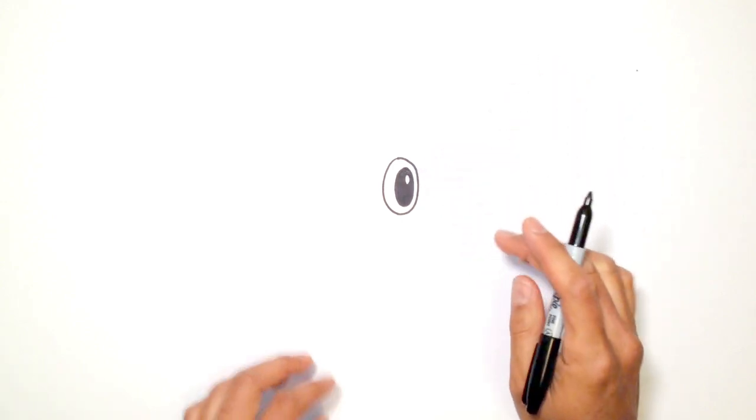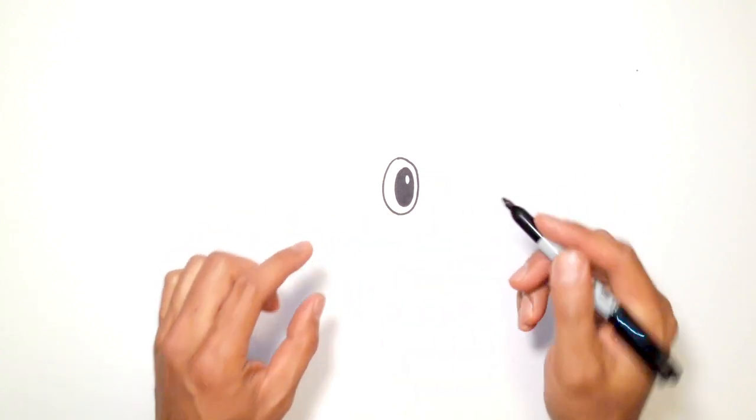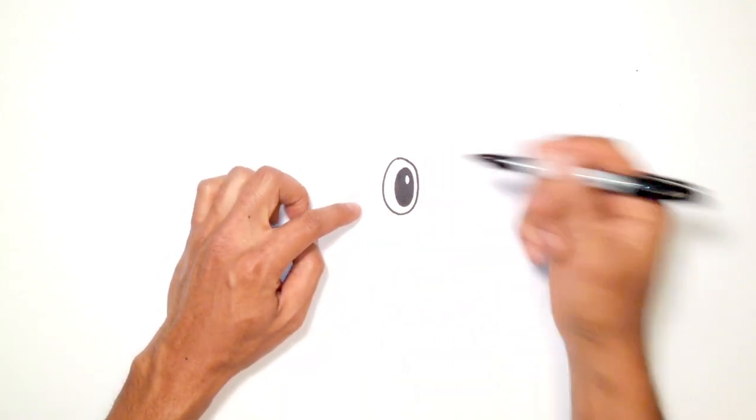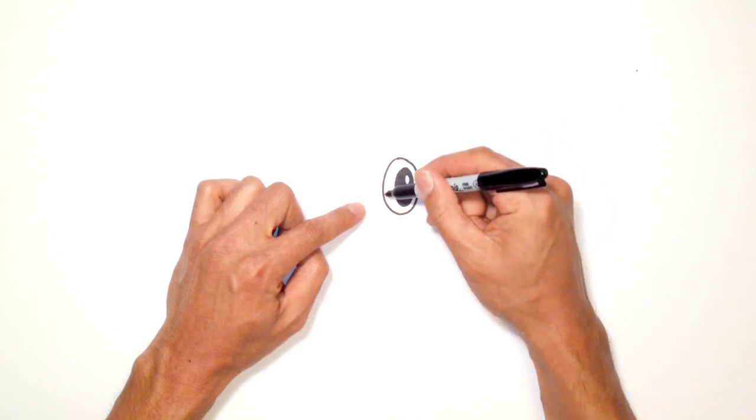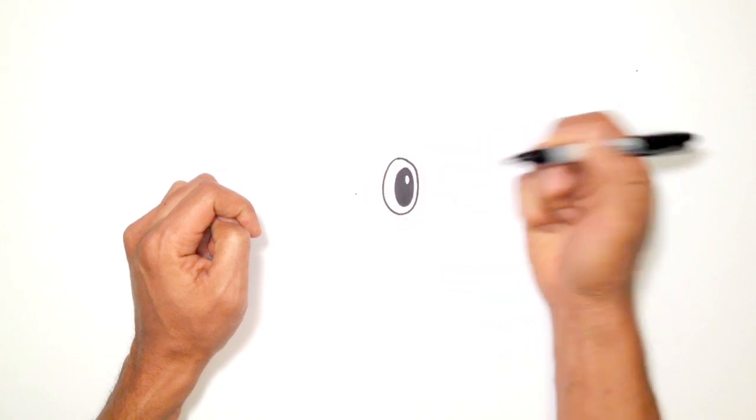Okay. Now this character is quite simple in design, but it gets tricky right around the mouth area. So I want you to make sure that you space this out properly. So right to the left of the eye, on the center of the eye, to the left, I want to draw a point right here.